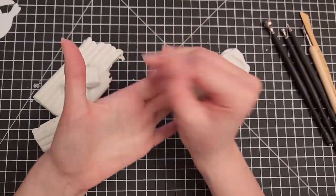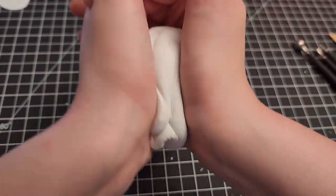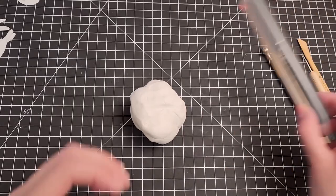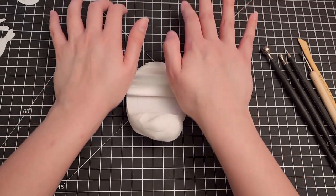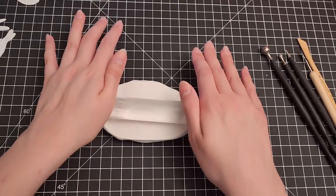I read a lot online and they said definitely if it's less than a quarter inch, that's when it really starts to get weak. So I try to keep it around a quarter inch. It might be off by a sixteenth or so here and there, but it's pretty consistent. And I think it just made for a really strong pin in the end. So I wouldn't recommend making them too thin. Try and keep them around that quarter inch mark.